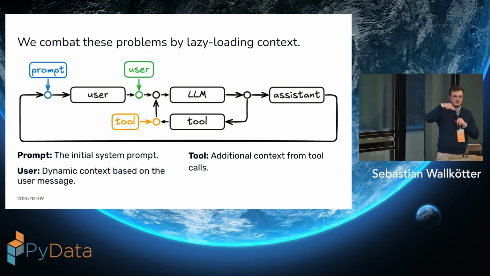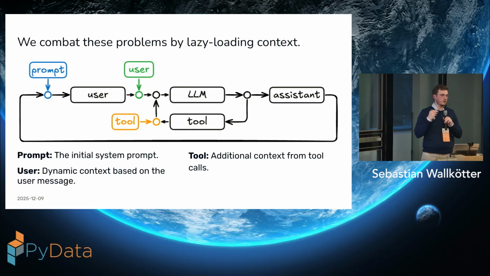The first part is at the prompt, when we initialize the agent, where we can load everything that we know we are going to need regardless of what the user is going to ask from us. That's basically the known knowns. And then after we get the user message, we can load everything into context that we can now deduce from the user message that we are going to need. That's sort of catering for the known unknowns. For example, I can have a coding agent that can do certain things. I know some stuff I will need to load, but I will not know which file to look at until the user tells me to modify this thing. Then I know which file to look at, so that's a good point for me to load the context of what's in the file.